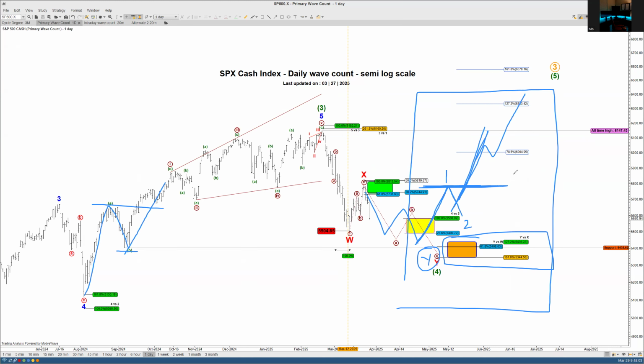So then we got the fourth wave. It all depends how the second was, to make a case here for a fourth wave, how it's going to go. Then you look for a fifth wave to the upside toward these prices. This will take months, not days, not weeks. It will take months for this thing to play out. Now the point is, how are tariff policies and things like this going to affect earnings? Well, we're going to find out.